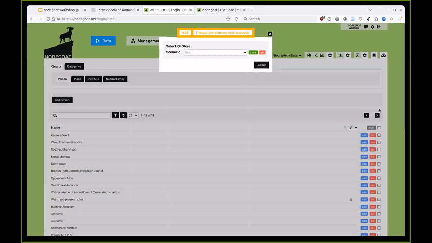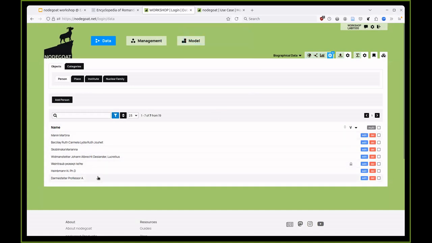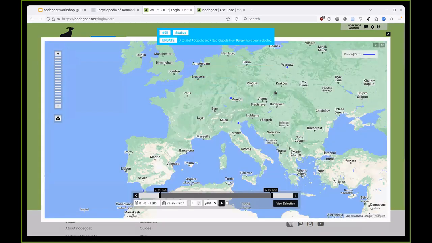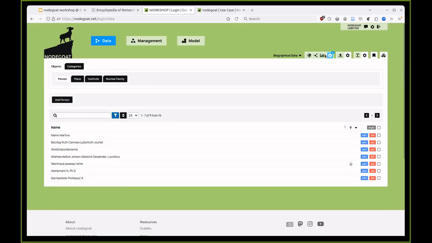I can click Save. Now this scenario exists here. I can select it and then run it, and then the filter will be applied, the scope will be applied, and I can now run a geographical visualization of all the people with an A in their name, just looking at the places where they were born. And this is something that is now part of your system.